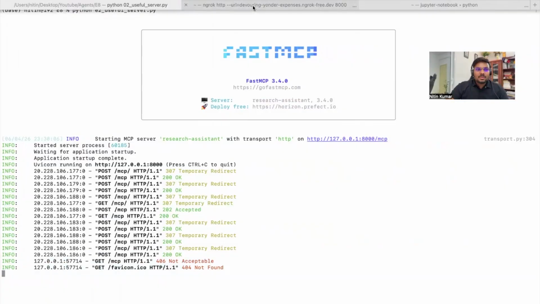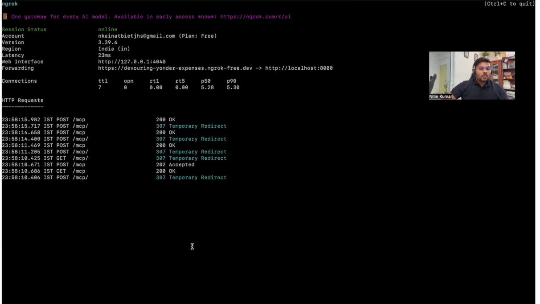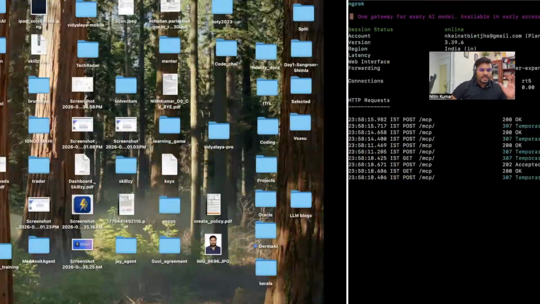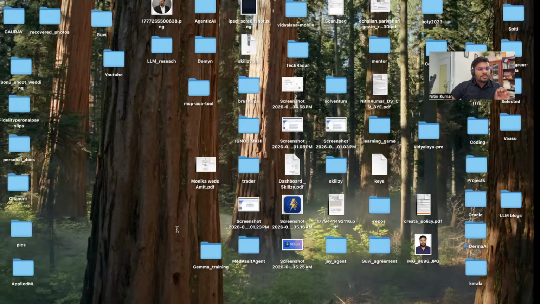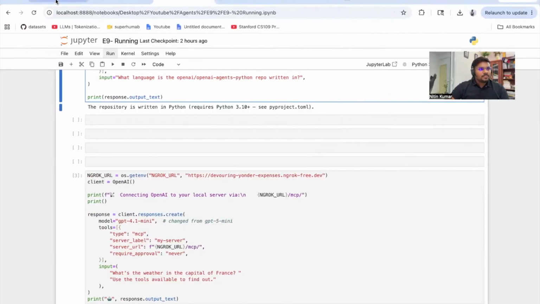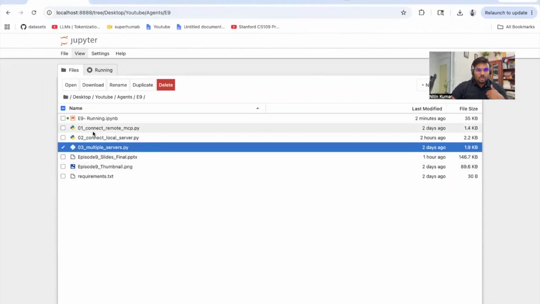Now let's see how we are going to expose our server to the open internet by creating a global URL. Very simple. For our purpose, we are going to use ngrok. If you want to explore it, I have already shared the ngrok website. You can understand all the concepts of ngrok, but just see what ngrok does. So what is the simple change I made? Ngrok will listen to my local Mac, but it accesses the port I am using. It listens based upon the port.